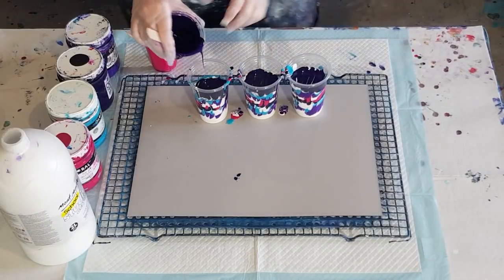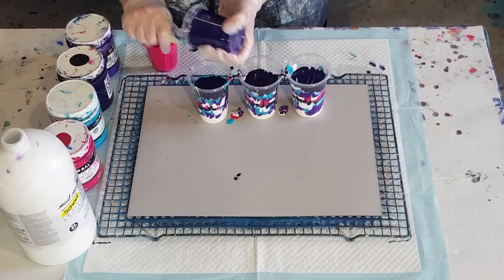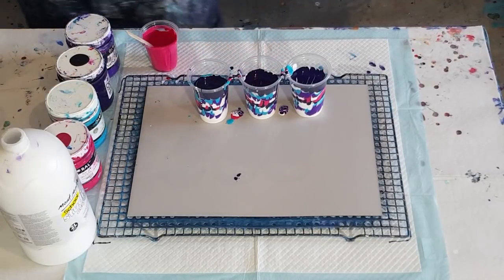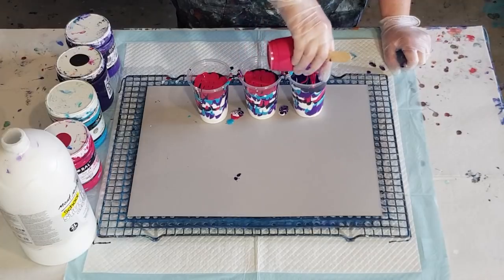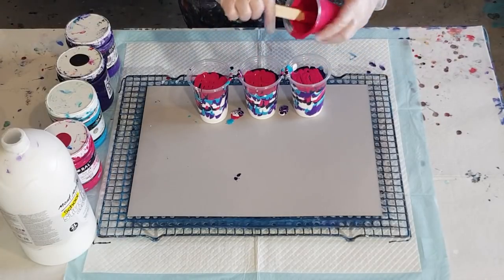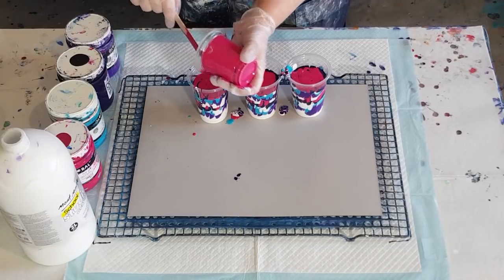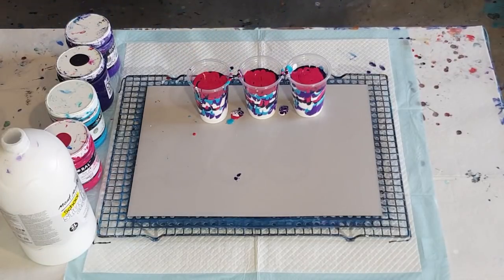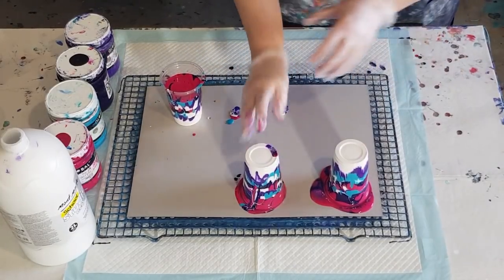This purple's a little bit thicker than the others - it's leaving a mound on top. It'd be so nice if paints could just be the same consistency - all the paints in one brand could be the same. Wouldn't that be joyous? Okay, let me get all this paint out. The cup's got a little bit more than this one here. I feel like it's been a little while since I've done a flip and drag - I've been doing sandwich pulls, ghost pulls, and flip-flop pulls. So let's just do a good old flip and drag.